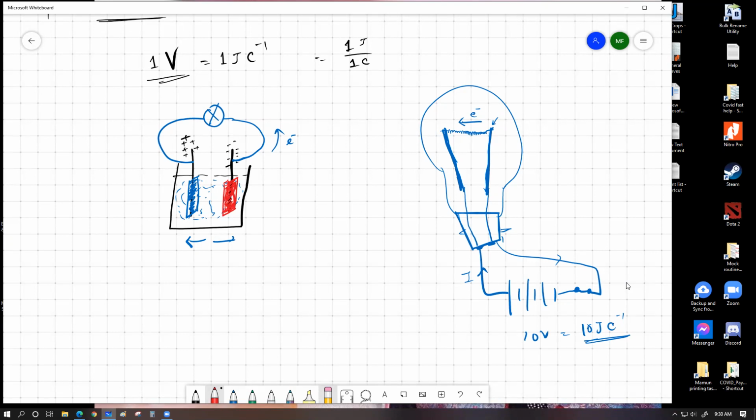But if the plates are a fixed amount of size, if the plates are smaller, then the rate of reaction would be less, which means each coulomb of charge would not be getting as much energy out of the chemical reaction, because the chemical reaction itself would be less. That's one of the factors that can control this. This is something that you don't have to know. I'm trying to give you some ideas so that you can understand electricity interestingly and completely. The other thing that can also affect it is the concentration of the chemical that we use, the acid or salt solution. That can also lead to the voltage difference. But we can pretty much control the surface area or the concentration of the acid by our choice.